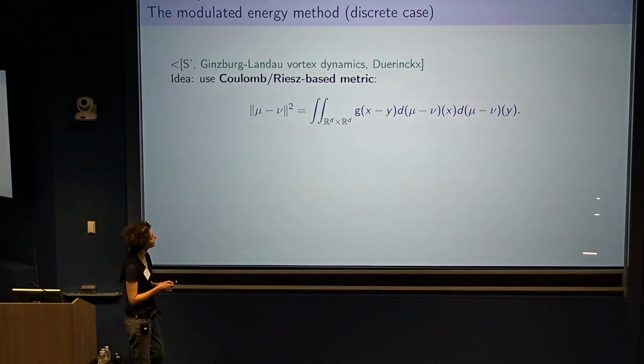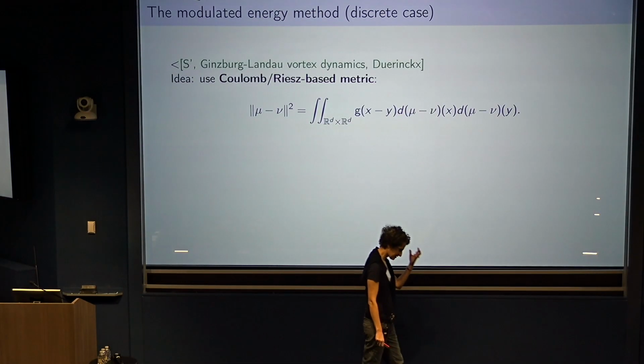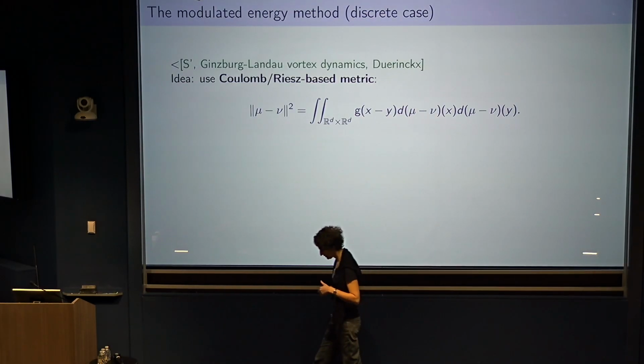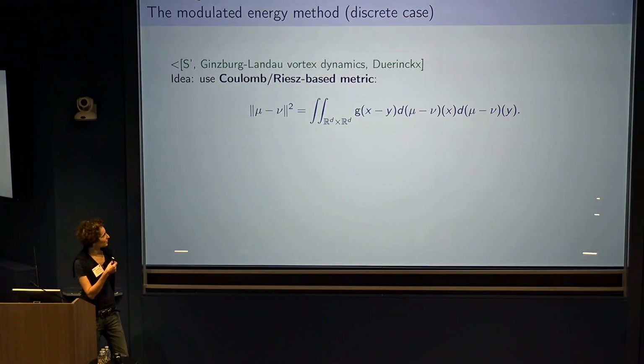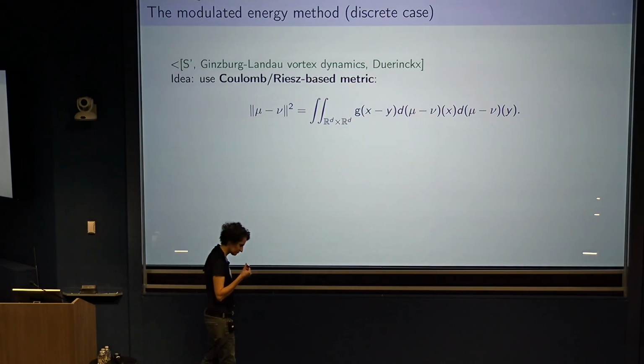So now go back to our discrete problem. What is the analog of the modulated energy in that context? That context should be actually easier. We sort of treated it after the other one, but it's a discrete problem. And so, Mitia Duerinckx was the first one who sort of adapted the thing to the discrete context. And the idea is, again, you want to find some modulated energy.